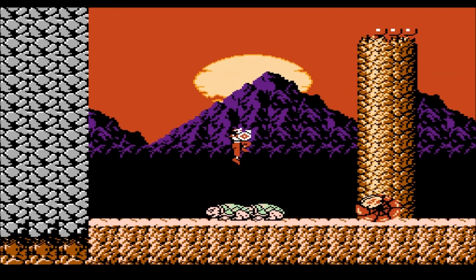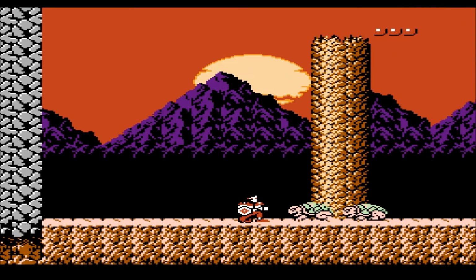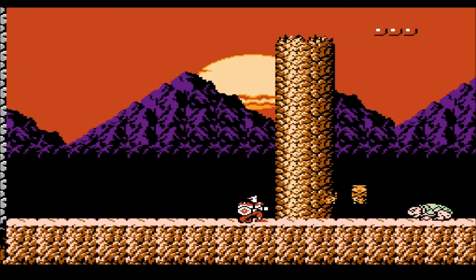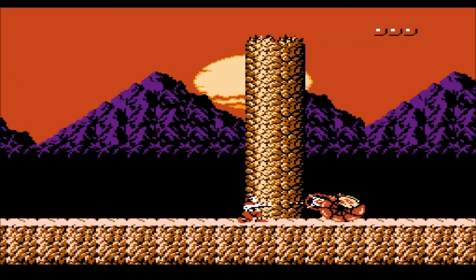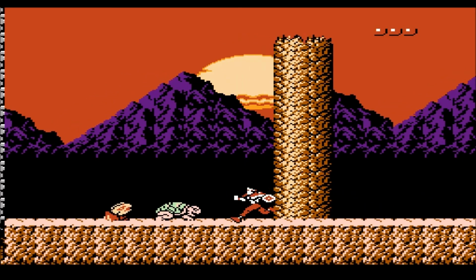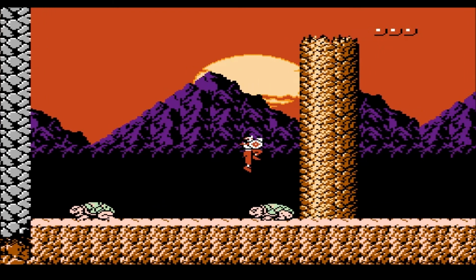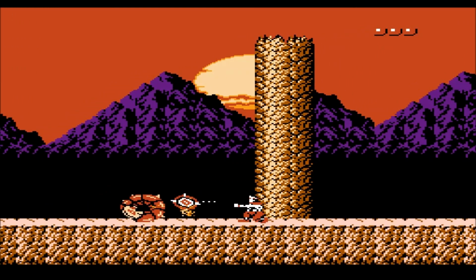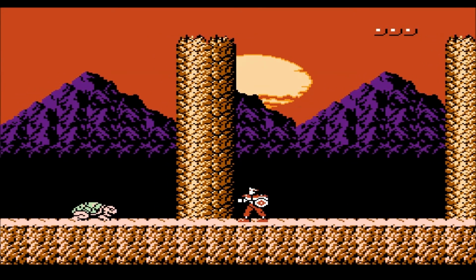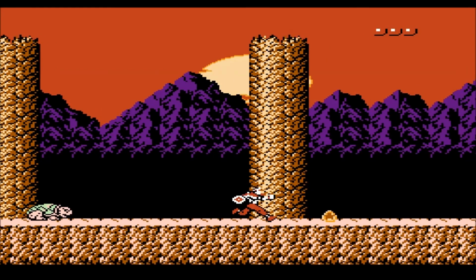Just look at the setting sun in the background of this area. And already I'm being attacked. Little turtles come at me, and little roly-poly guys. Controls for the game are very simple. It's left and right to control your character. Down is crouch, A to jump, and B to attack. The weapon is kind of unique for back during the NES. It's called the Disc Armor, and it's a shield on a chain.